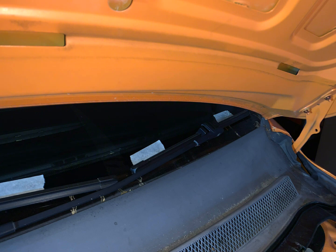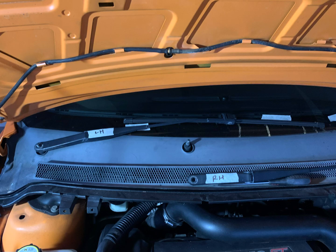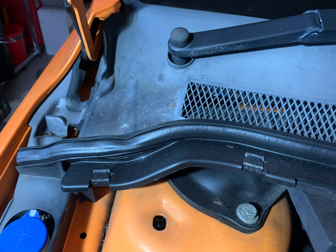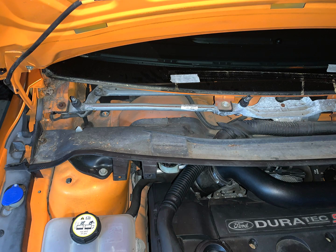I used masking tape to mark where the wipers are supposed to sit so I could put them back together, and then just remove that nut. I think it's a 15mm nut. Label which wiper goes where. Pull this wiper rubber off, and then pull those plastic clips outwards, and then you can lift out the wiper cover. And there's that tray underneath.